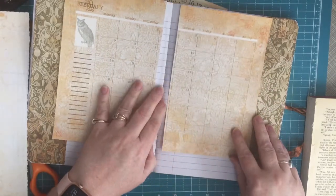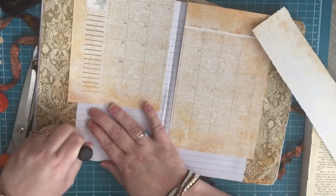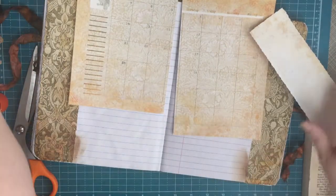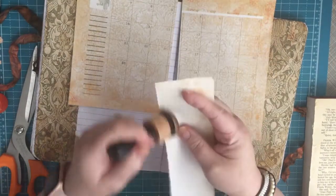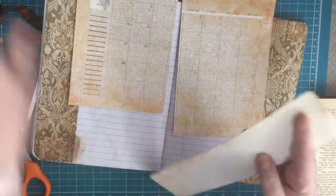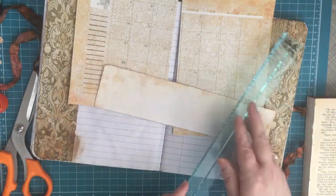So that's going to go there. And this will just fit between there, but not quite. So I'll just ink this up a little bit. I need to move my ink out of the way there. This way here, this won't be noticeable or so noticeable because it's just a bit shy. Oh, but I have to cut it in half, because I don't want it going over the center of the page. So let's tear this here.